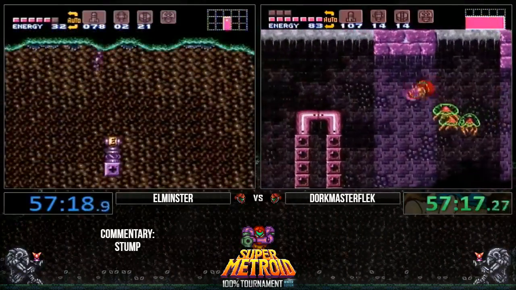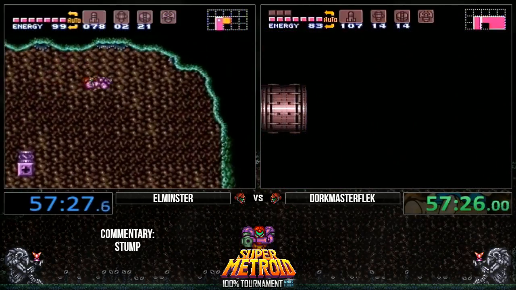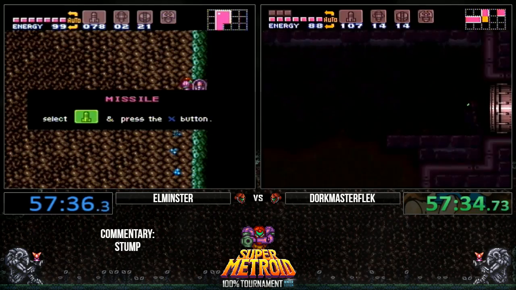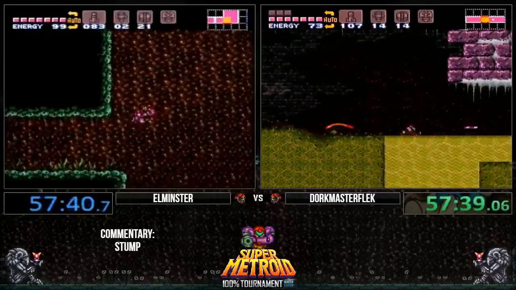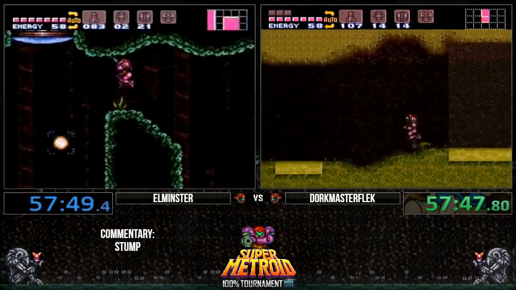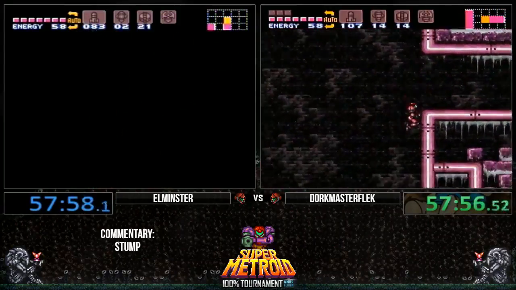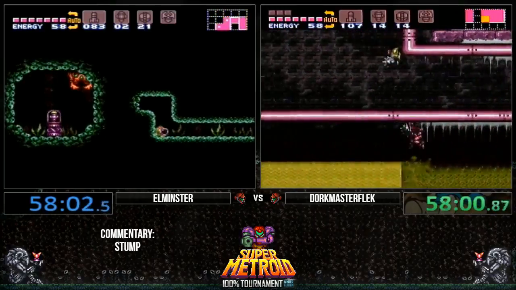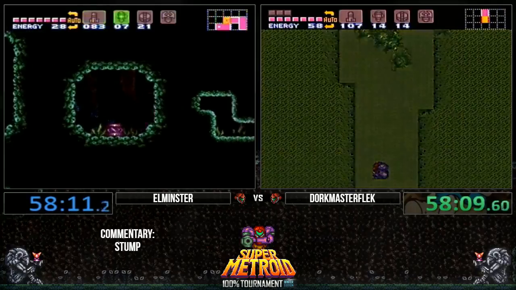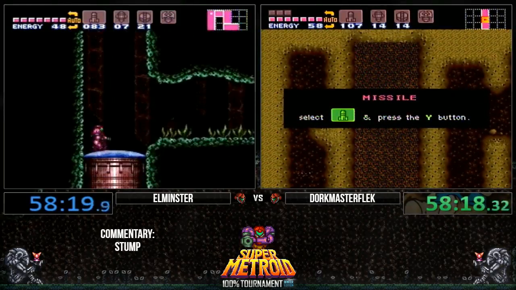And Elm on the way into Meridia himself. So Dorkmaster starting the sand pit phase of Meridia cleanup, while Elm has just gotten the energy tank and missile pack that are in Mama Turtle Room. Dorkmaster repeatedly morphing and unmorphing while falling down the sand, because that makes you fall through it a little bit faster.